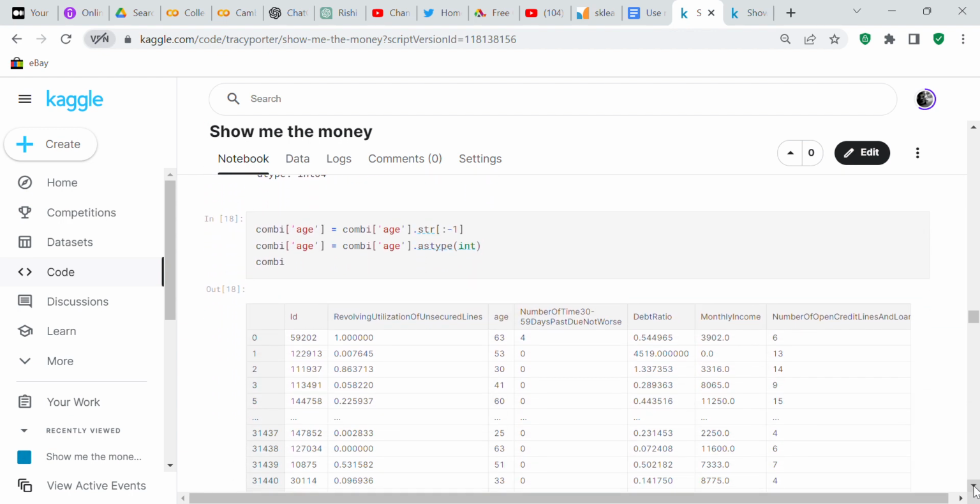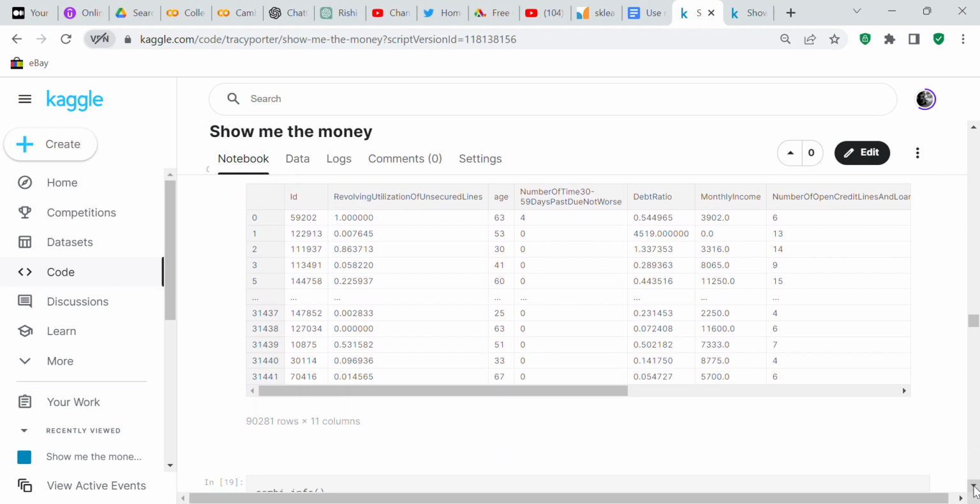And now, age was a string, and you don't want age to be a string. So what we're going to do is take the last character off the age because it was a Y, and then convert it from a string to an integer.